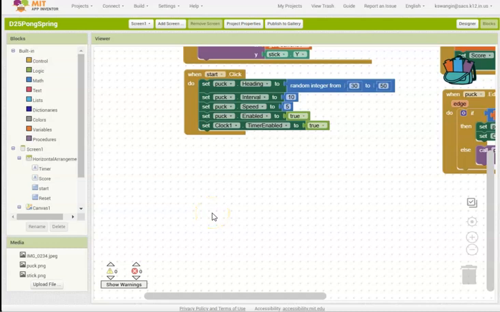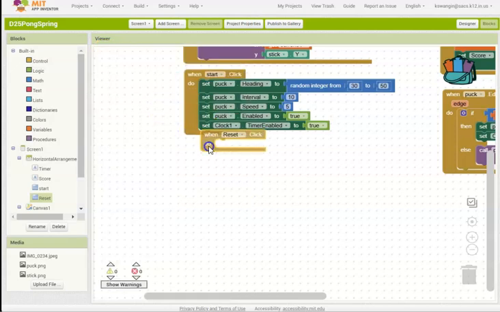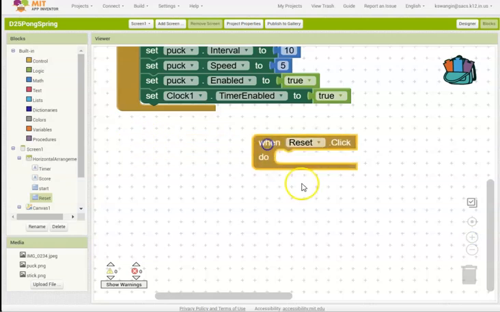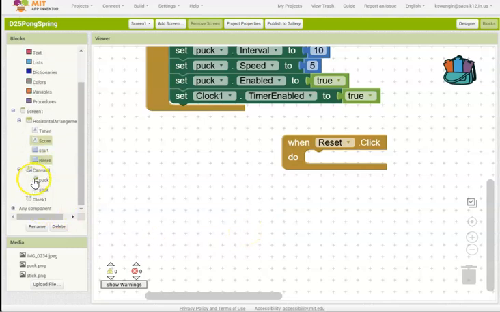All right, we have two things left to do on the Pong game for coding. The first is going to be the reset button. So I'm going to click over here on reset and say when reset clicked. If you think about everything that a reset button should fix when you're starting a game, we have to do a couple things, like we have to tell the puck to go back to its starting location.